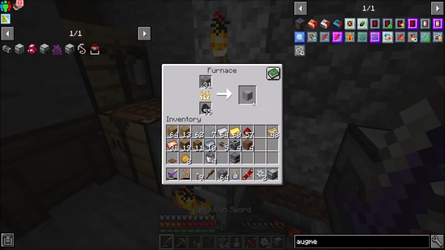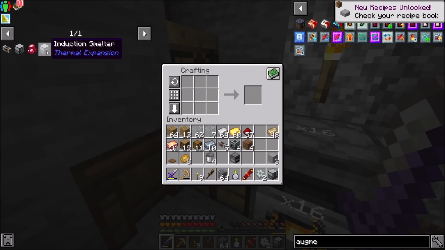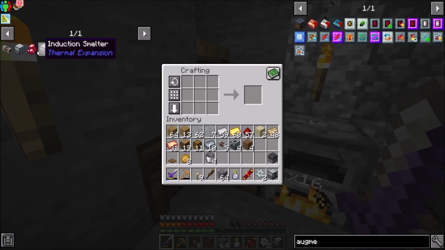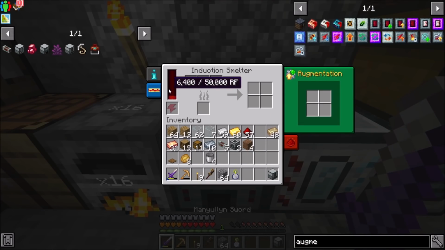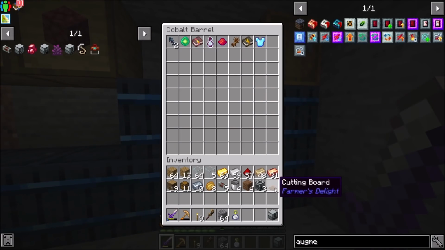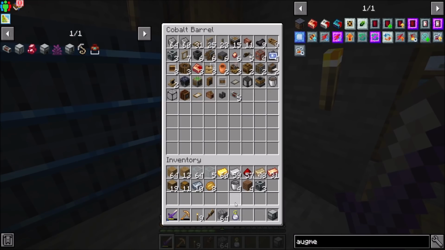And again, Dyer's a little impatient. Okay. So, induction smelter, blast furnace, and then a pair of sand. And then we're good, right? Sweet. That is cool beans right there. I like it. I like it. All right, now, with this stuff all put together, we can proceed, shall we? So I'm just going to put a few things away, just for inventory organizing and whatnot.